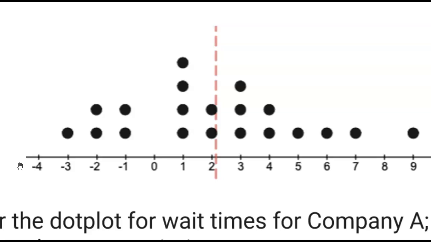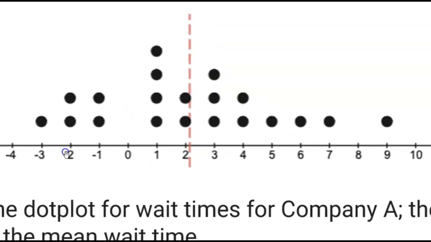So everybody put on Desmos because you need to know how to find it yourself. Type mean, and then parentheses, and then A. So did you get 2.15? Yes. And then how do I get a vertical line on my dot plot? X equals, yes, X equals 2.15. Okay, type that. If you typed 2.2, then you typed your data wrong. 2.15 is the mean. Okay?